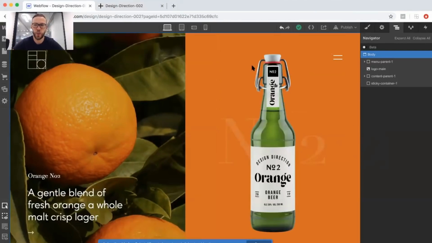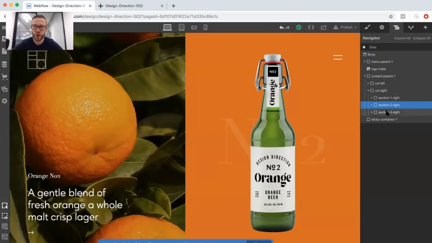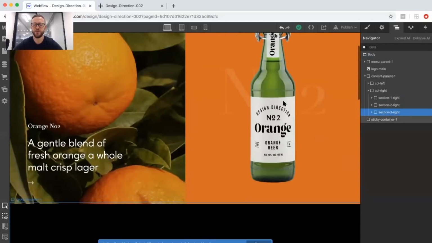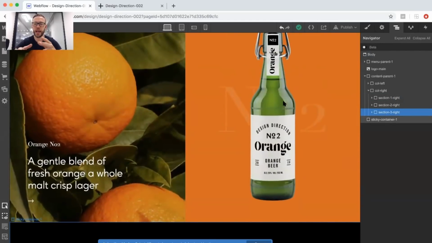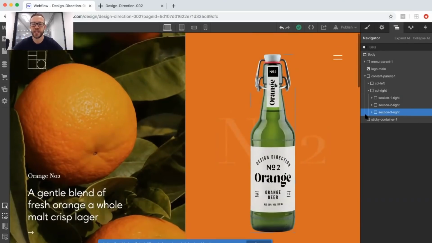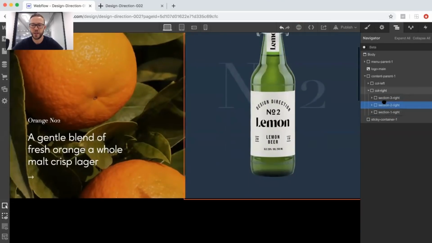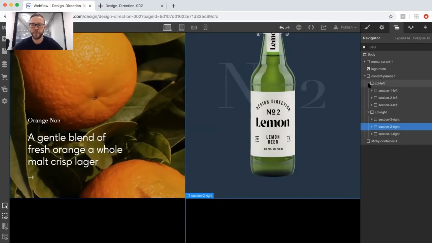So going back to Webflow, hopefully that makes sense. We're going to go to the right side, and as you can see, we've got 1, 2, 3. And again, that's why it's really important that we named these classes like this, because all we need to do now with this is reverse the order of these divs. So we go 3, 2, and then 1. So 1, 2, 3, 3, 2, 1.